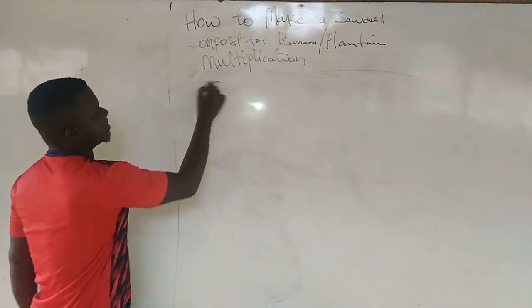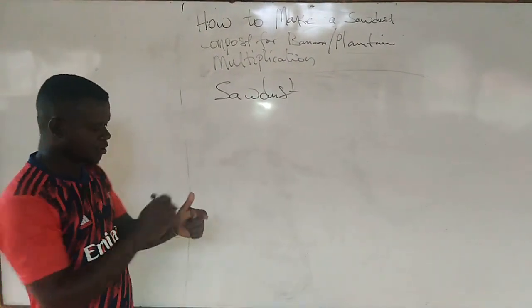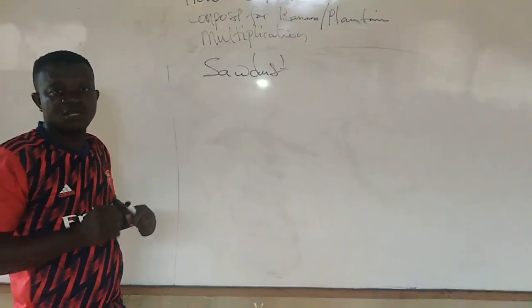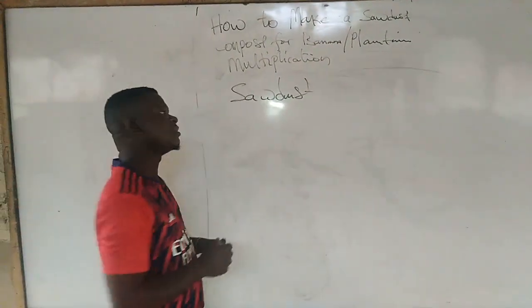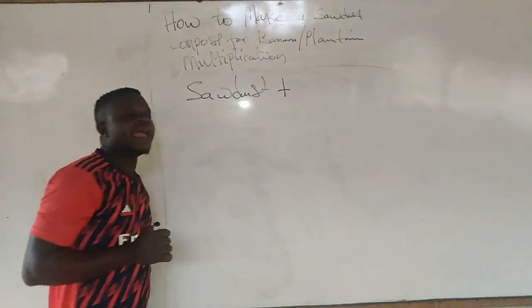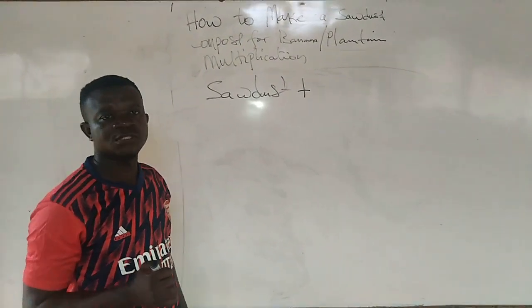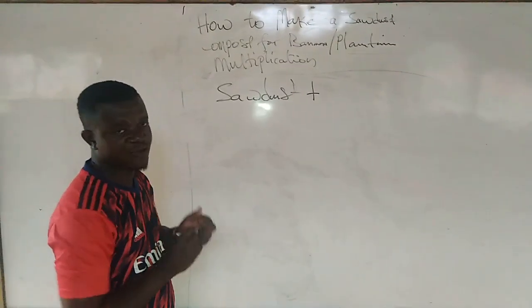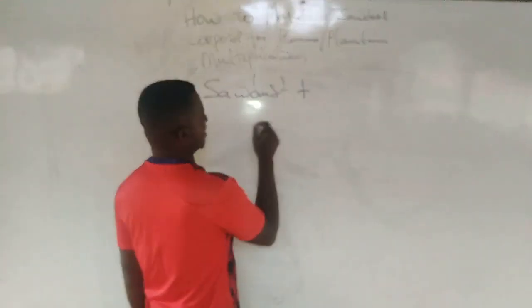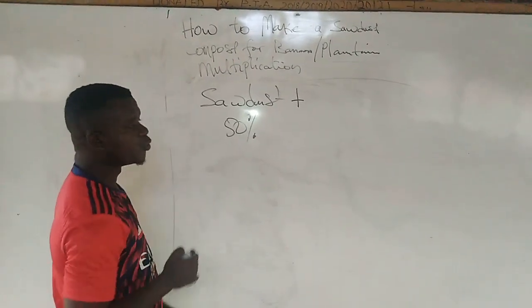Now, if you take sawdust, I told you earlier that it is simply the particles of wood that we get from the sawmill. If you want to make the right compost for your plantain and banana multiplication, then what you have to do is add sawdust to any other biodegradable material that we normally get from our garbage. So any consumable food which is biodegradable, you store it and then you add it to the sawdust. But the sawdust should make up about 50% of the whole thing.